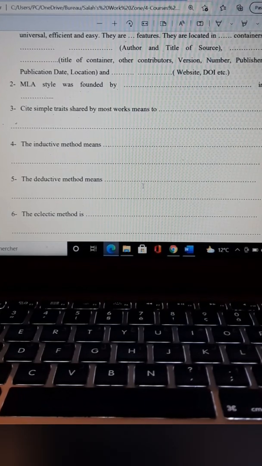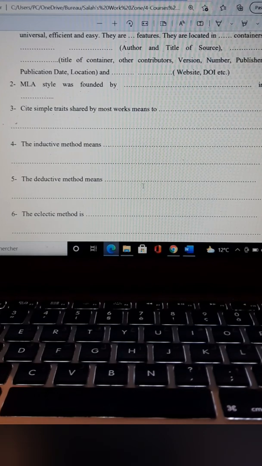The deductive method is the opposite. You have theoretical rules, and from those theoretical rules you generate specific case studies or conclusions. The eclectic method, what I'm talking about here, is an introduction to the inductive and deductive methods, because in the third year you are going to explore these two research approaches and see their pivotal role in constructing what we call today the scientific approach.